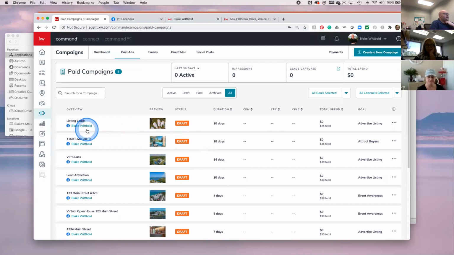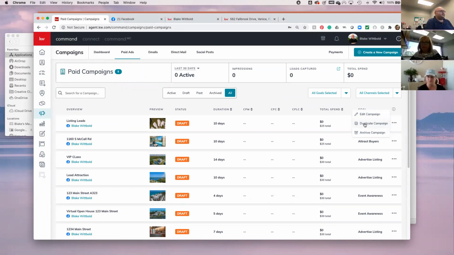So let's say that this was a very successful ad. I can go over here to these 3 dots, and I can duplicate the campaign again. So it has everything in there, and all I have to do is change out the property. So let's say I get another listing in Venice Golf and Country Club. Well, I'm going to use the same interests and everything like that. I just need to change the property. Oh, nice. So you can just go in, it's a template there, and then pop out the property and the wording, pop in new, and then it's just another.